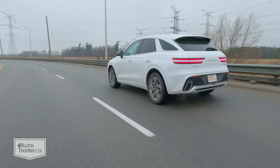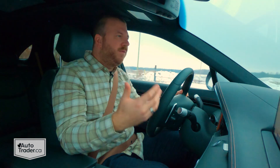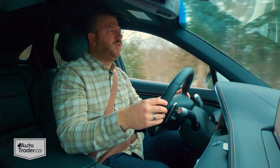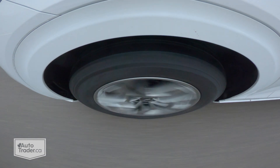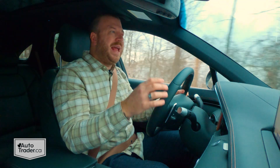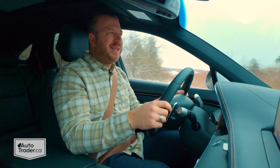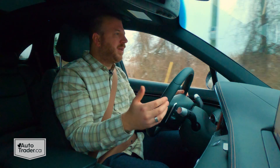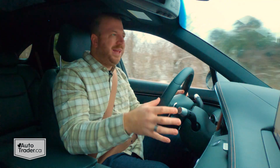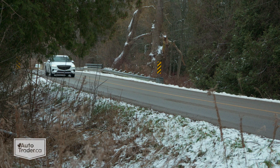When it comes to ride quality, it is a little on the rigid side, but not in a bad way — definitely no worse than anything else in the segment. You're going to feel potholes and pressure cracks, but there's also good suspension damping. You'll feel the unsprung weight of the wheels pull at the suspension a little bit, but it's no different than anything else in this segment. There is a really nice composure to the way this thing cruises around, and it's pretty quiet too. This thing is on winter tires, but it is just silky smooth — even with the radio off. Genesis has done a nice job of elevating the entire experience.